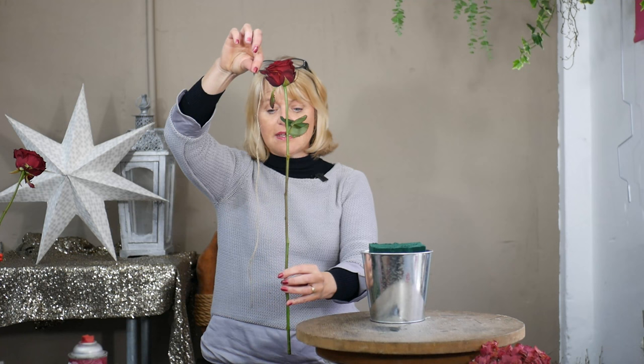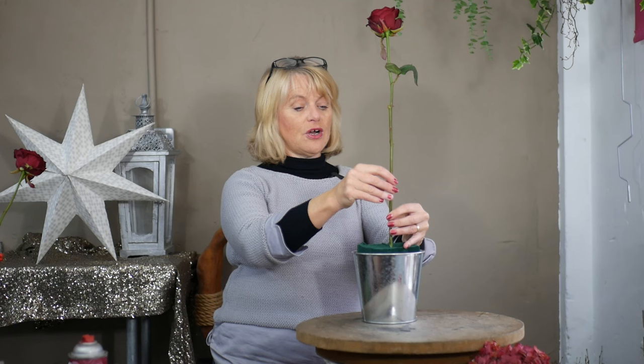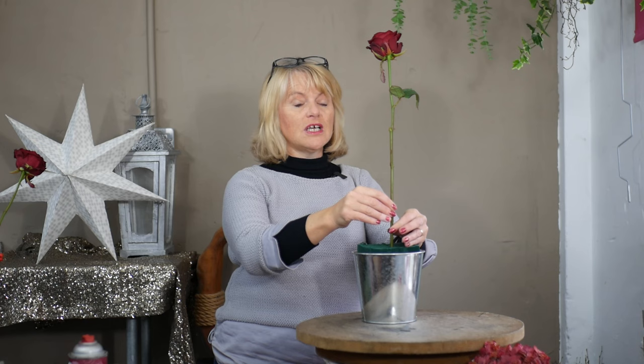I'll start with my flowers first, though there's no reason you can't put a foliage outline in first. I've always been encouraged to use flowers first. I've cut the stem at a slight angle to make it easier to insert into the foam, and I'm going in roughly two-thirds of the way back in the floral foam, taking the stem in quite deep so it doesn't wobble. Looking from the side, it's straight up and down at a 90-degree angle. I've got foliage and berries for the back, so I'm not going too close to the rear with this first stem — this is the front position.